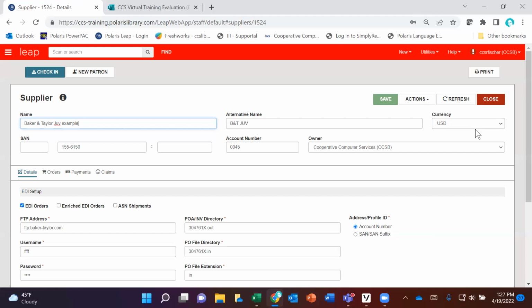While you are thinking about any questions that you might have, I'm going to start a poll. My poll for today is, how excited are you to be able to use Leap for acquisitions? Extremely excited, very excited, excited, not excited at all.